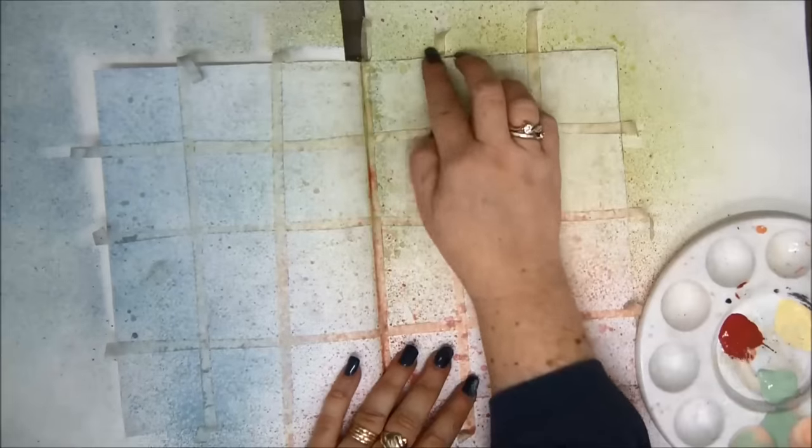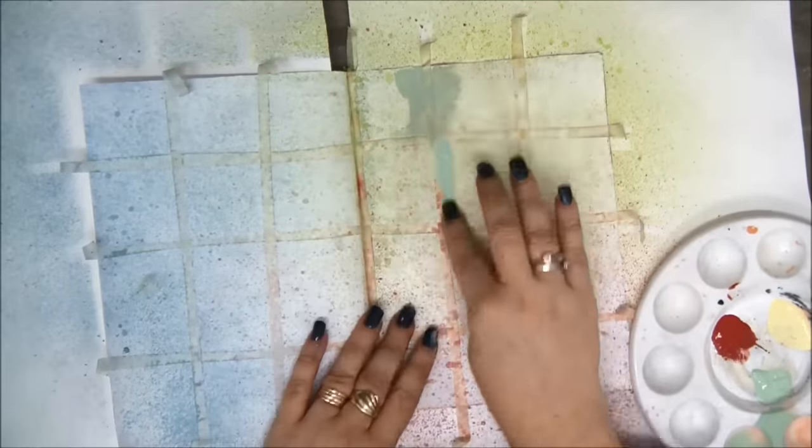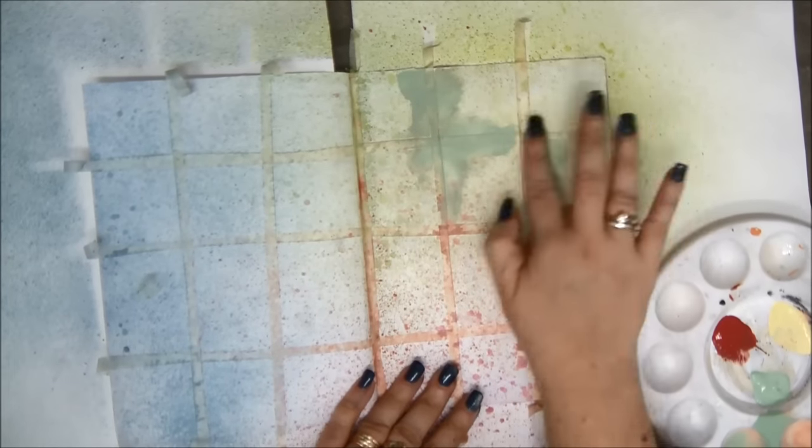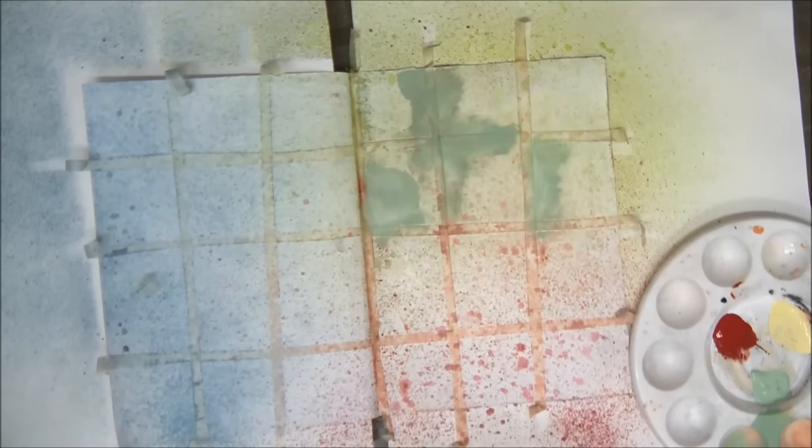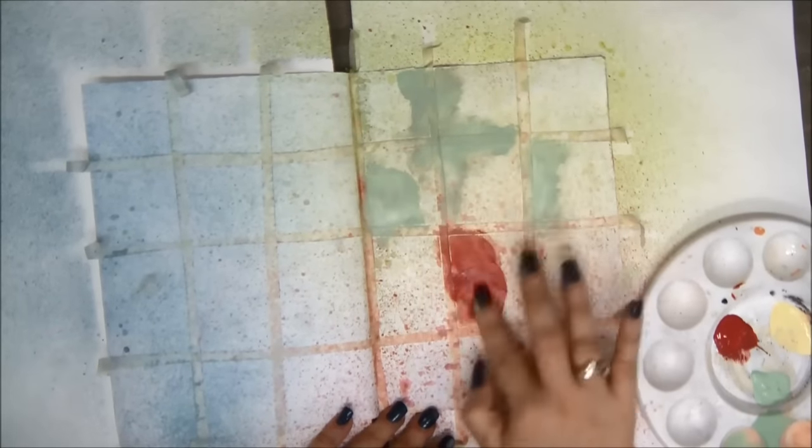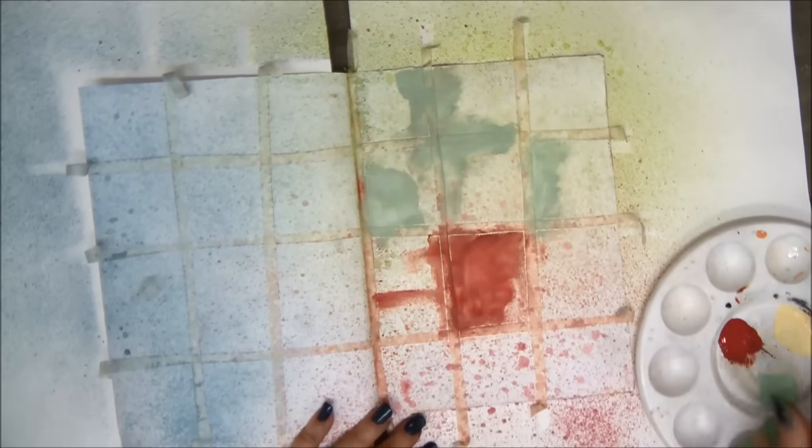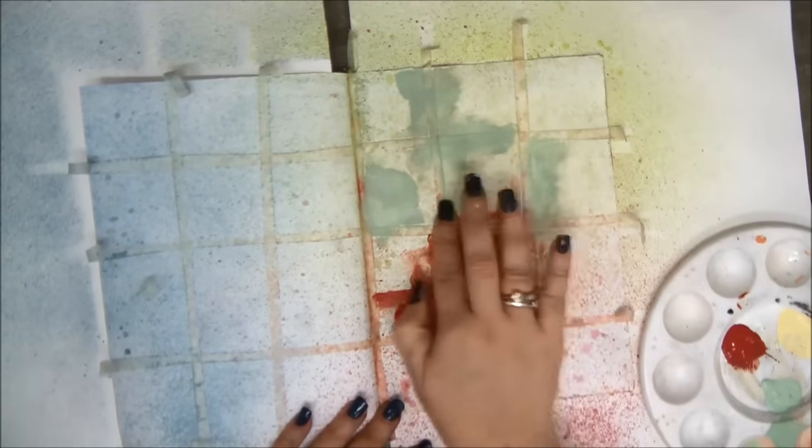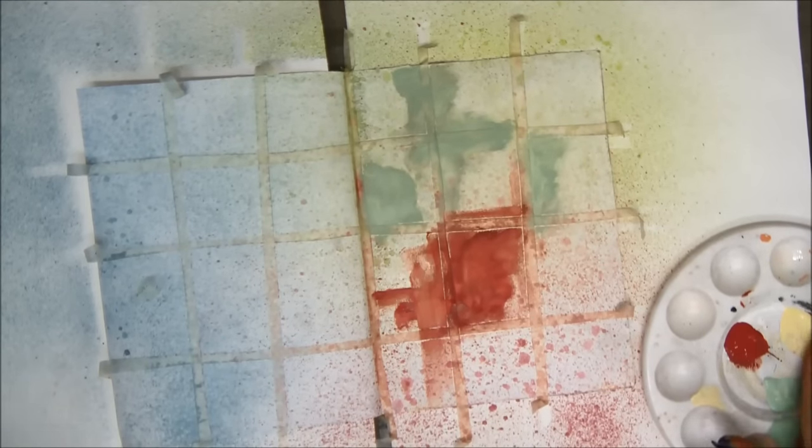And the point of this art journal is to just work on it as one page and then remove the masking tape and you'll see what a cool effect you'll get. So I've just dried it a little bit with my heat tool and I'm just adding some acrylic paints with my finger. If you want, you can do this with a brush of course. I just like to work with my finger because I have a feeling that I'm controlling the paint much more than with the brush. And I think it's not just a feeling, it's actually controlling it better. Plus my fingers are kind of small so I can apply very little amounts of paint and just in the spots that I want.